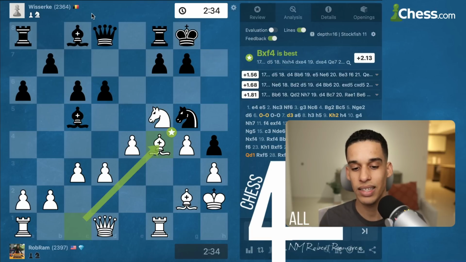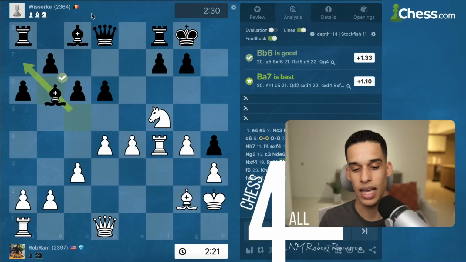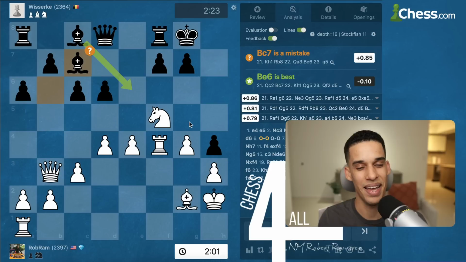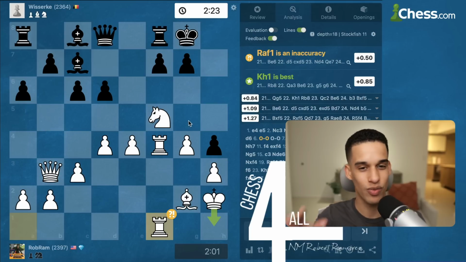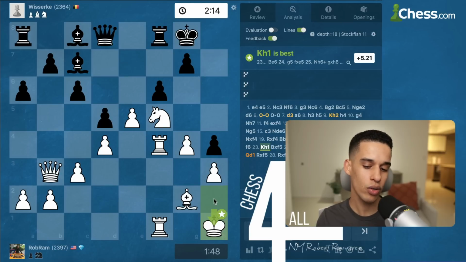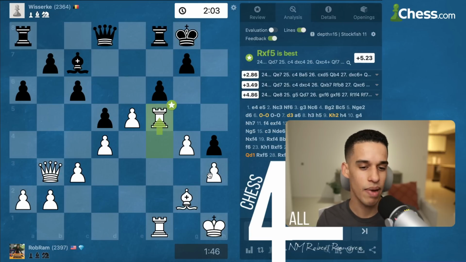expanding on the king side. This is the only thing that I know. And now queen b3. Look, this is a blunder. I should have done g5 according to the engine, but hey. So I just went rook f1, just focused on the king side. And then after f6, I want to get away from this diagonal, so I moved. They took the knight. I'm happy with that.